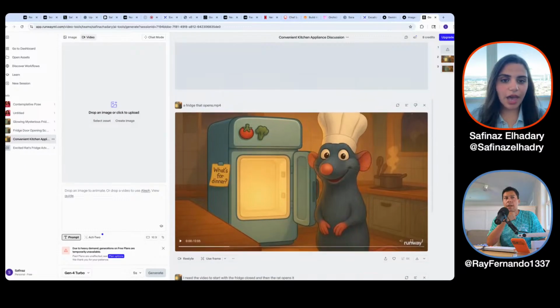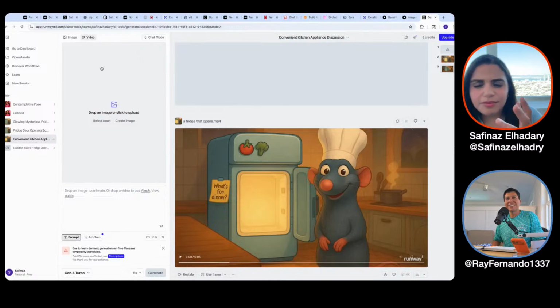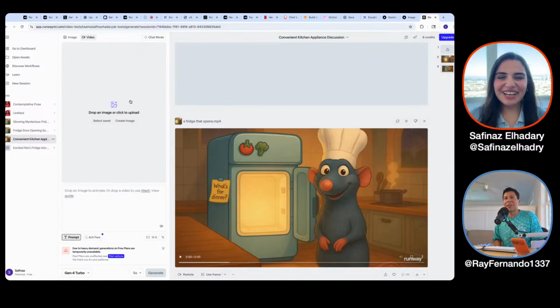What I did in order to generate this is with ChatGPT, my best friend. With ChatGPT, I came up with this image, and I thought it would look kind of cool to make it into a video instead of having two images. So I gave this image to Runway.